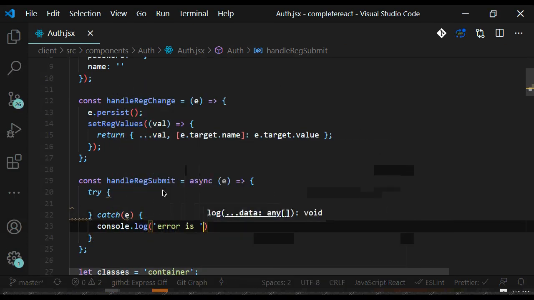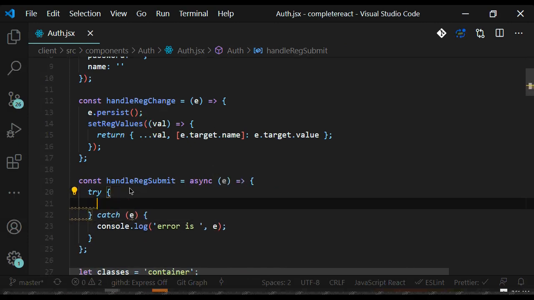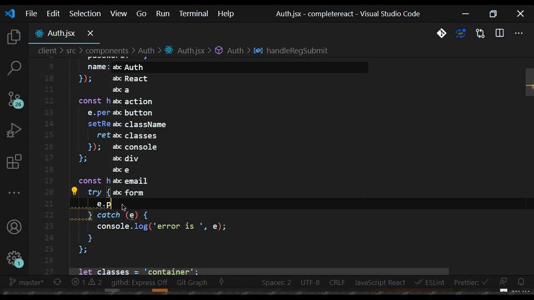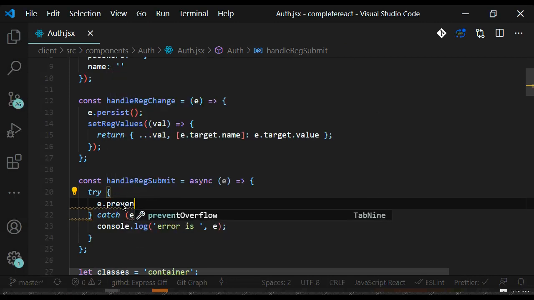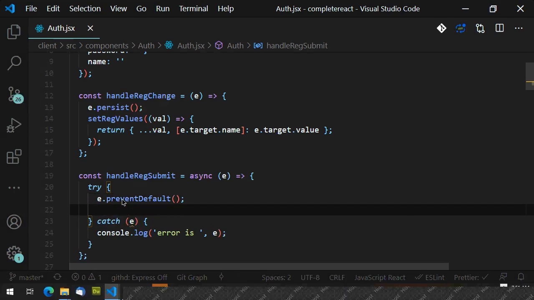This is the error which I can get. In the try, the first step is we need to avoid the form submission to the backend. It should do whatever I want, so I should prevent its default method. I'll say preventDefault.